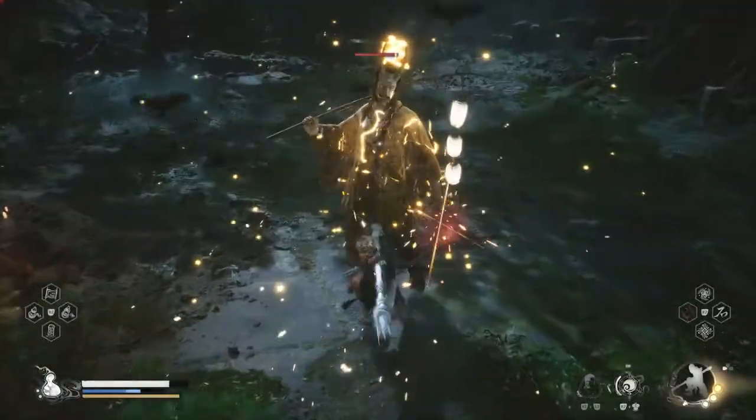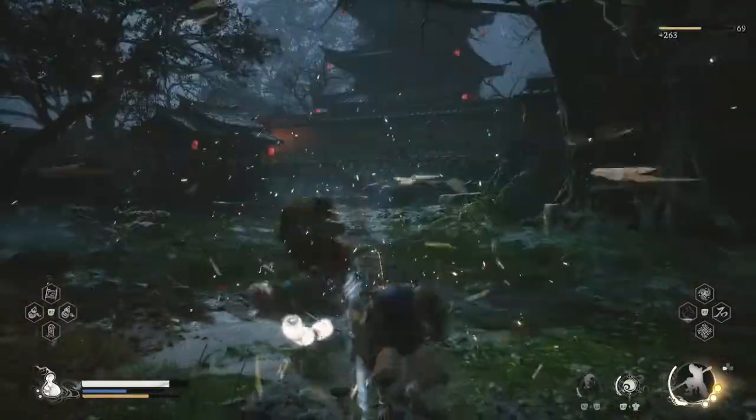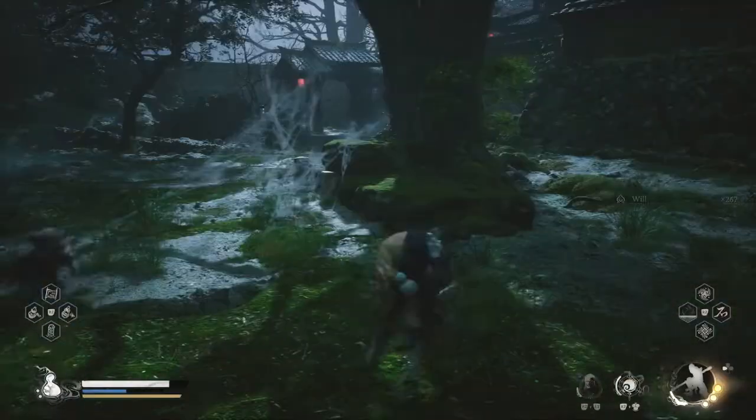So we're going to do this first. Do our light attack combo. Take him out. Very nice. Okay, now we're going to stay back here. If you go too far ahead, that dragonfly archer will tag you. So just be careful not to piss him off.